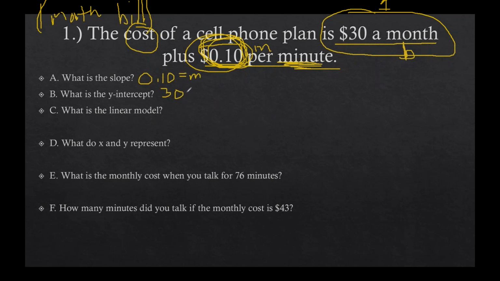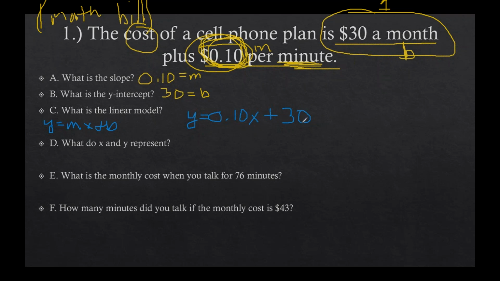All right, so I know that m is 0.10, and b is 30. Okay, how can I put those together to make my equation? Okay, so we're going to start with, remember the model is y equals mx plus b, and that is also on your formula sheet. So we start with y equals, what's my slope? 0.10, and then attached to that, we multiply that by x. X, we're going to talk about that next. I'm getting ahead of myself. And then we have our y-intercept. There we go, Amanda, plus 30.